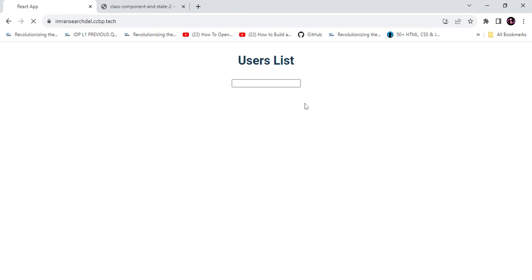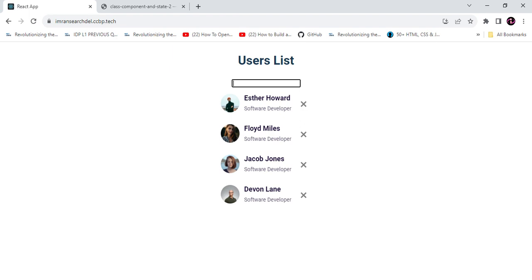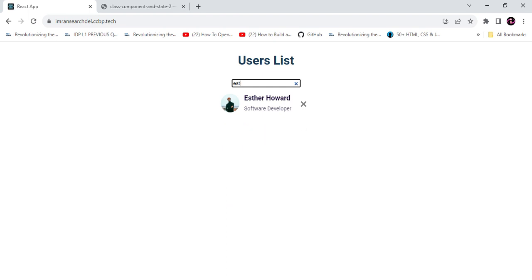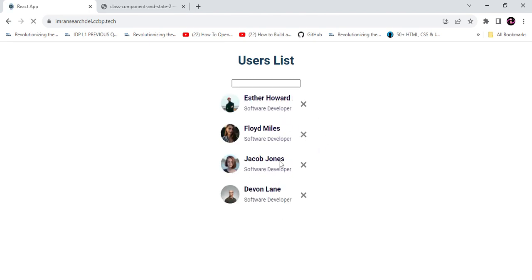Again, when we enter letters in the search box, the users containing the matched letters will be displayed here, and again we can delete a user from here. The remaining list will be shown. So we need to implement this.